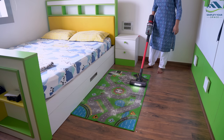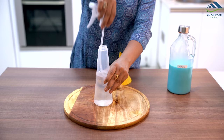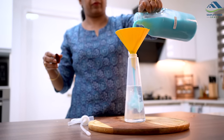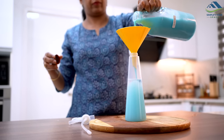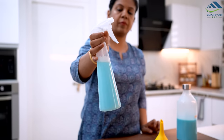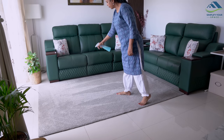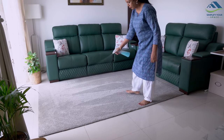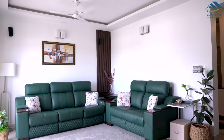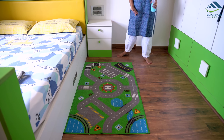You can also create your own homemade carpet refreshing spray. Take a spray bottle and combine fabric conditioner and water in a one-to-one ratio. Mix this solution well to ensure it's properly blended. Then lightly spray the solution onto your carpet and rugs and turn on a fan to help it dry. This hack not only refreshes the carpet but also leaves your room smelling wonderful, thanks to the fabric conditioner's pleasant fragrance.